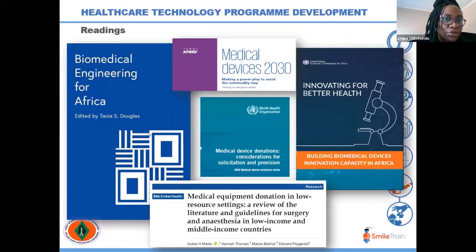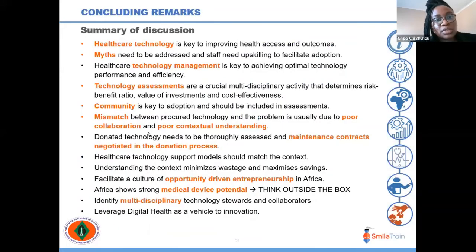I'd also just like to highlight a few interesting resources or readings which you could look into, which have informed this presentation. And perhaps just to summarize, healthcare technology is key for improving our health outcomes, and we need to make sure we address some of our myths by upskilling ourselves. Technology management is key to achieving optimal technology performance, and one of the key steps in that is making accurate technology assessments involving the right stakeholders and partners.